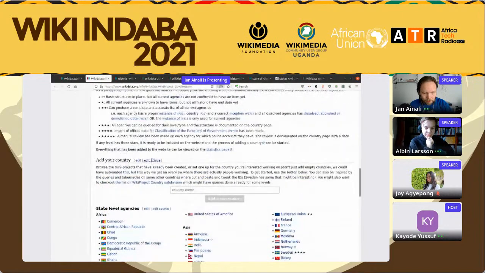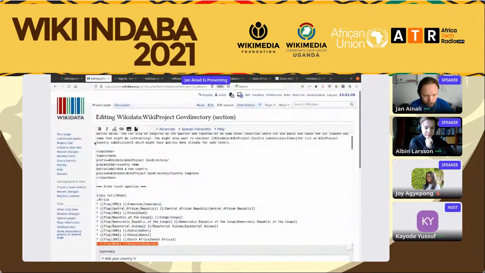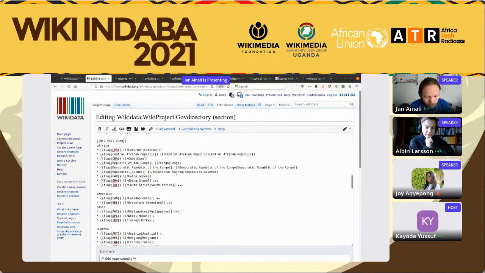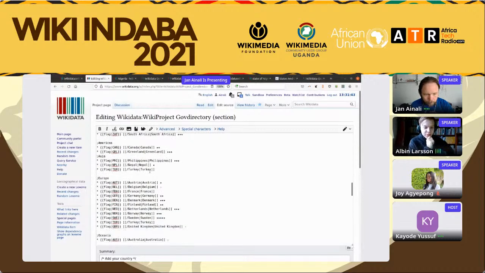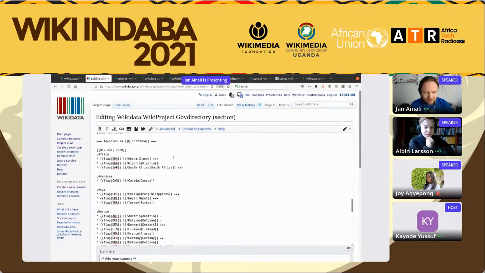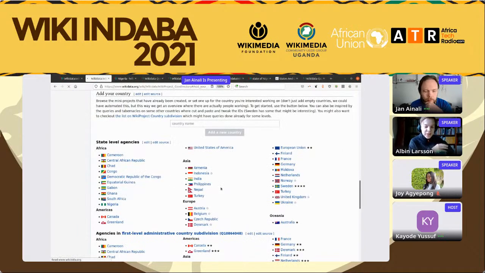So let's see, we'll edit here. I think Nigeria is already on the top level, so we can copy this one. And then when we add it in the first level, we can give it 2 stars. Indeed. So we got this starring system that we got from the Ever Politician wiki project. They got a similar star system there, and we changed it up slightly to enable it here. I think 2 stars here mean that we know that all items exist and all previous items got an end date or are replaced by or something like that.